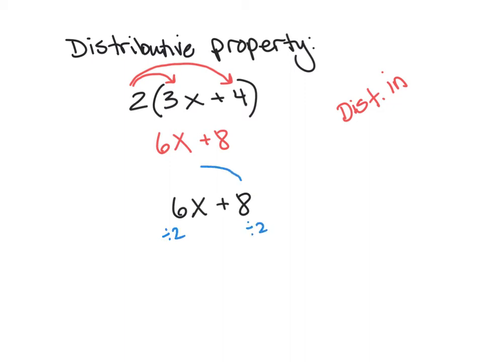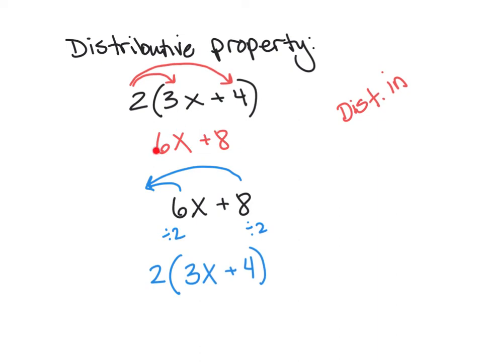So I'm pulling the 2 out, pulling the 2 out. There's 2 there that I just pulled out. 6 divided by 2 is 3. And 8 divided by 2 is 4. And look, it just came right back out to this. So you can take an expression, and sometimes you need it to be able to simplify it. You need to distribute in. Just pass that multiplied number into both terms inside the parentheses, and there I got that.